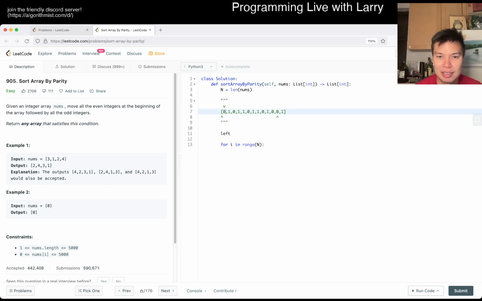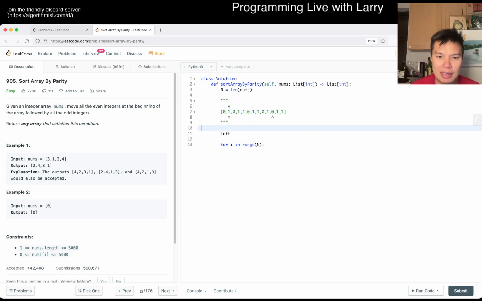a zero here, right? And then now here, of course, you can move this to the left and this to the right. Oops, yeah, you get the idea. Then now let's say we're processing here. Okay, so one and zeros. So then now we can swap again. So then basically that's maybe the idea. Yeah. So basically, we just keep on swapping zeros with ones, and then that's basically it.